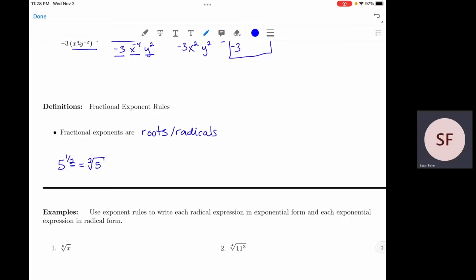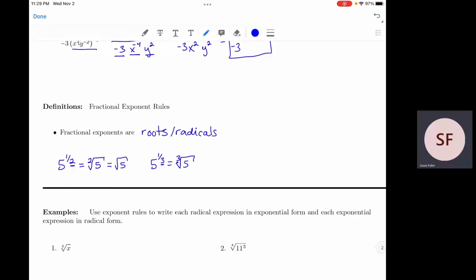Now, second roots, these are square roots. So we're used to seeing it without this index of 2 being written. If there's no index on the radical, it's understood to be a 2 and a square root. If the index is anything other than 2, it must be written in. So for instance, if I have 5 to the 1/3, this is going to create a cube root or a third root. The number on the bottom is going to match the index of the radical that it creates. So 5 to the 1/3 is going to be the cube root of 5.